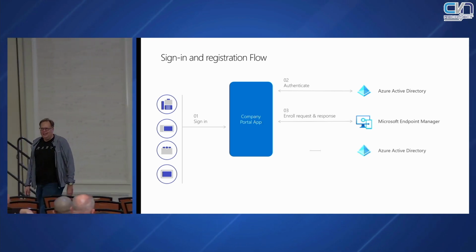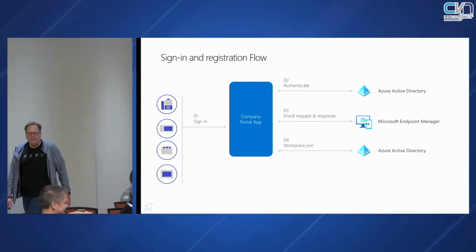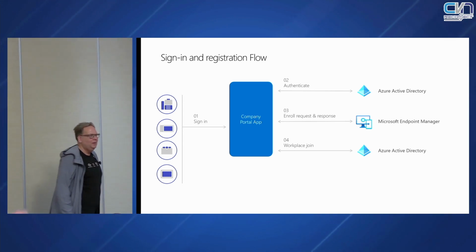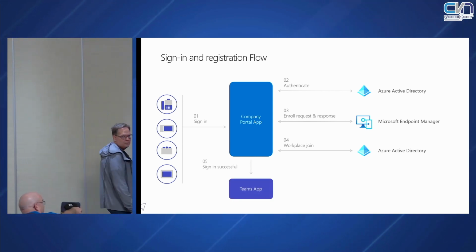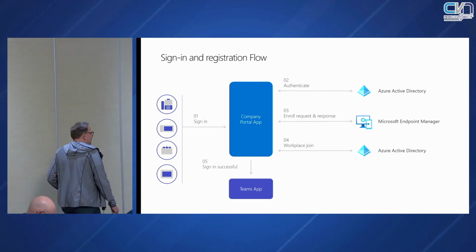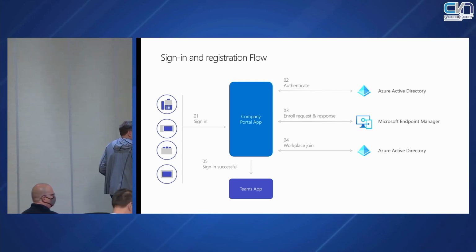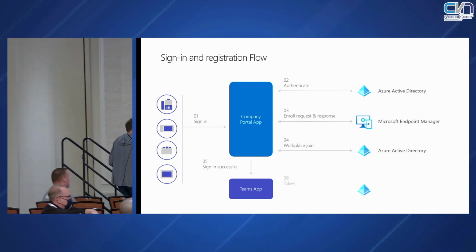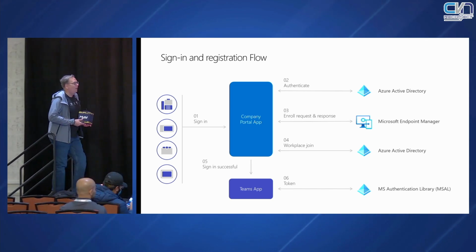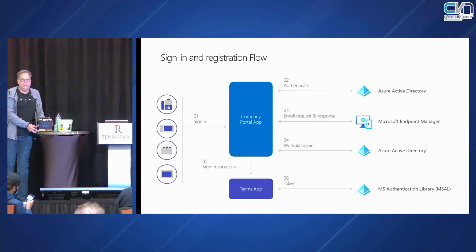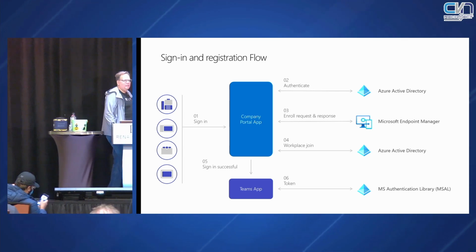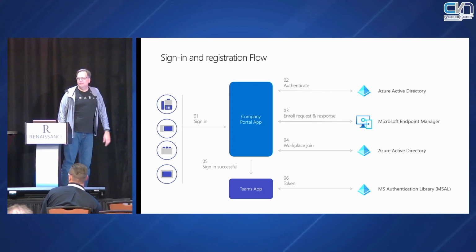After we do Intune pass, we then go to Azure Active Directory and do our workplace join. So now the device shows up in the Devices tab in Azure Active Directory. At this point, Azure AD has created a token. That token is then handed to the Teams app, and now you're signed into Teams. Now, one thing about token to keep in mind here, unlike Teams Rooms on Windows, Teams Android devices do not store usernames and passwords. They receive a token and store the token for future sign-ins.